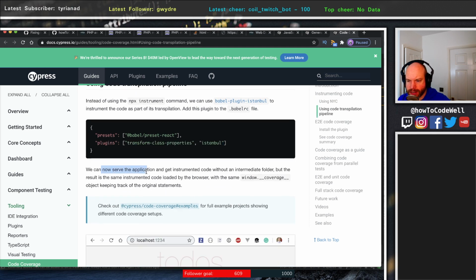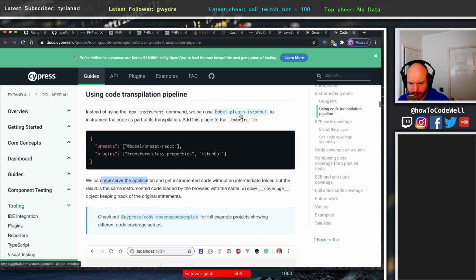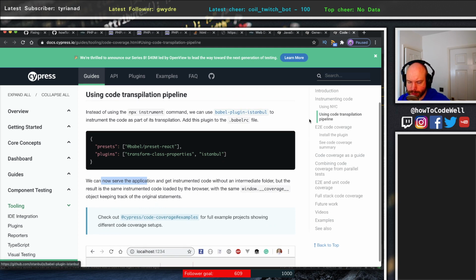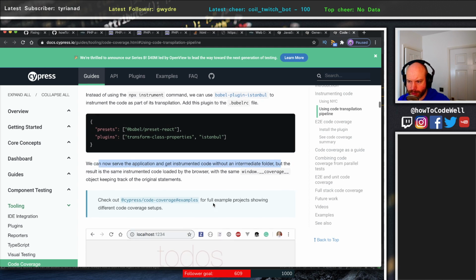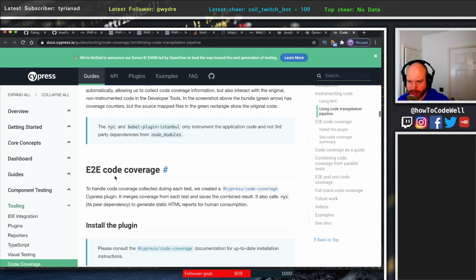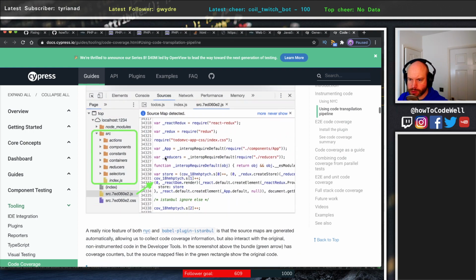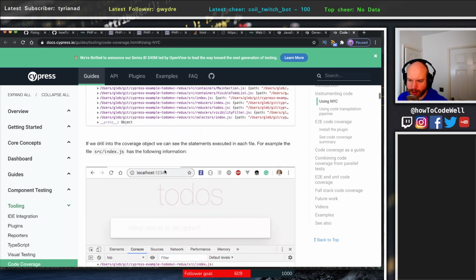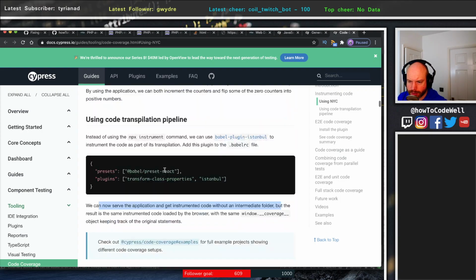We can now serve the application and get the instrumented code without the instrumented folder. Okay, the E2E, this is what I care about, the E2E code coverage, because all of this stuff looks like it's unit testing, I think.